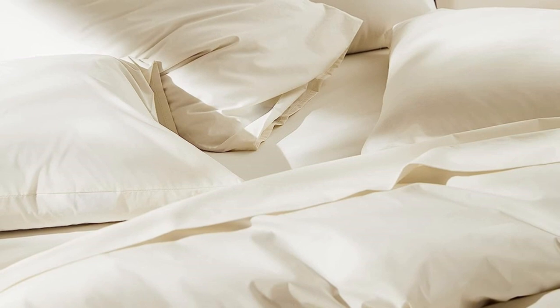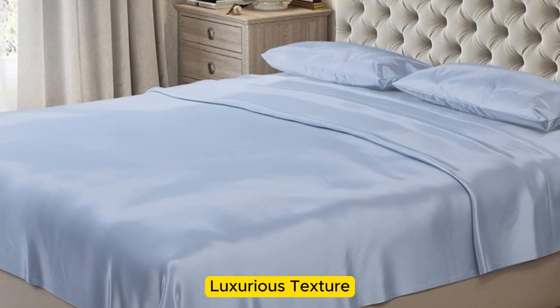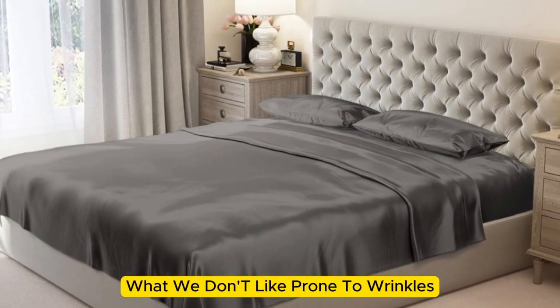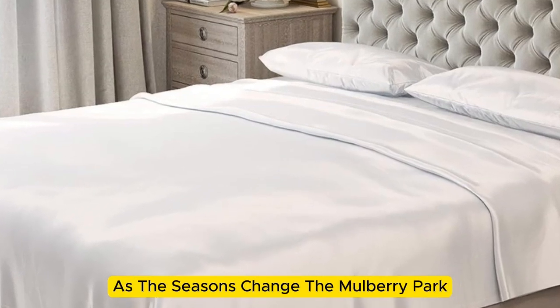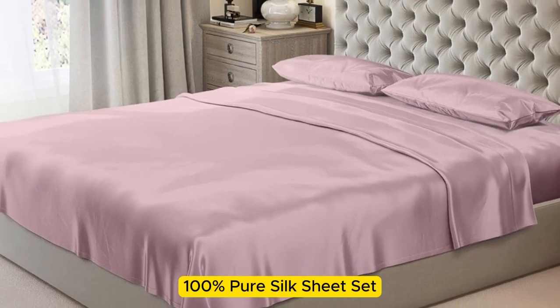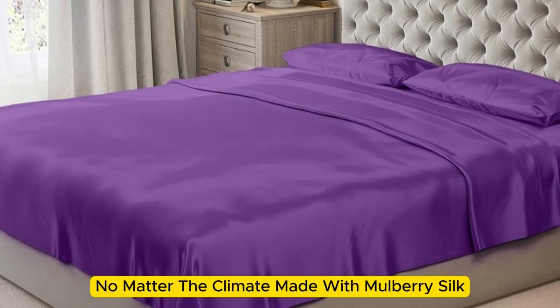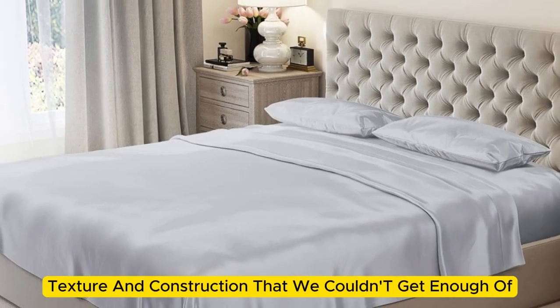I love going to bed. I also suggest getting extra standard pillowcases. Number 2: lightweight and airy construction, luxurious texture, high-quality materials and construction. What we don't like: prone to wrinkles. If you're looking for a sheet set that you won't have to switch out as the seasons change, the Mulberry Park 100% Pure Silk Sheet Set is the perfect option to keep you comfortable no matter the climate. Made with Mulberry Silk, these 22 momme sheets have a luxurious appearance, texture, and construction that we couldn't get enough of.